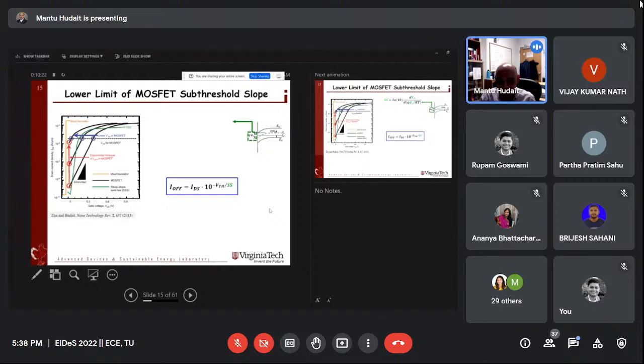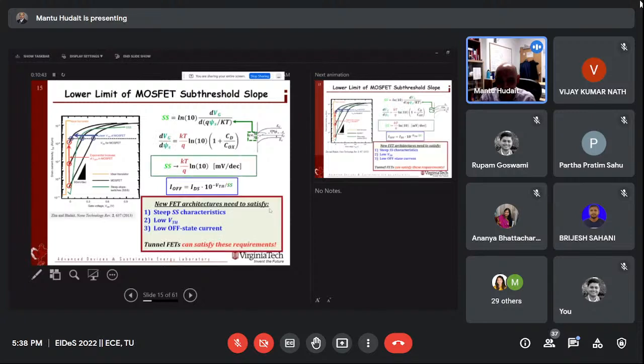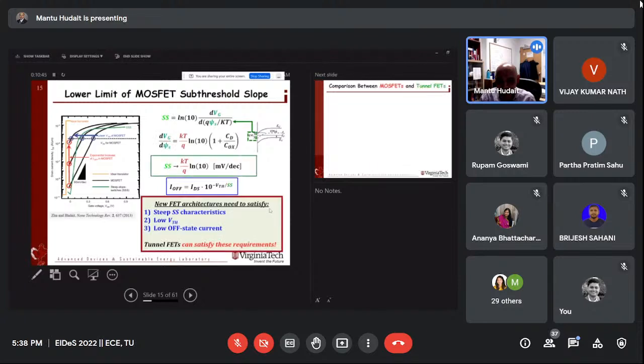Imagine that i7 processor, its junction temperature is about 100 degrees C. If you calculate kT values, you figure out what the thermal energy is when we are using the computer right now. So we need something with a steep subthreshold slope, and we all think that we need a very steep subthreshold slope. That means at very low voltage we can turn on.